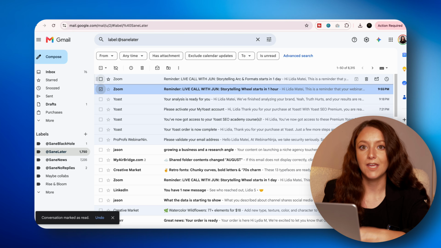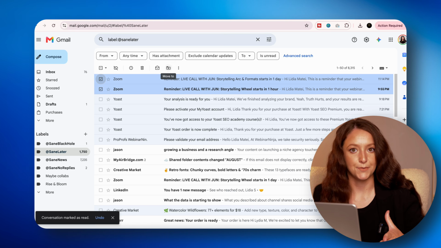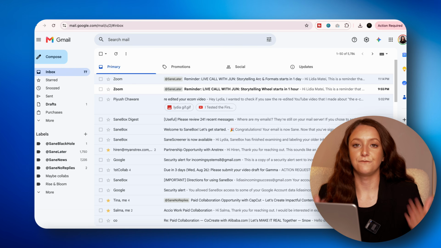And over time, SaneBox learns from those decisions. So instead of me sitting there creating 50 different email rules, SaneBox helps me organize everything. And over time, again, it gets used to which emails are important to me, which are not, and it knows exactly what to put in those folders.